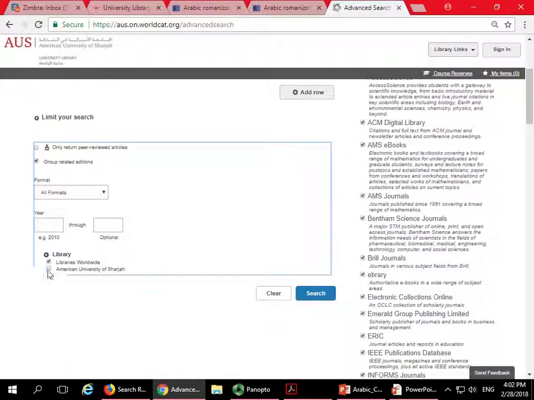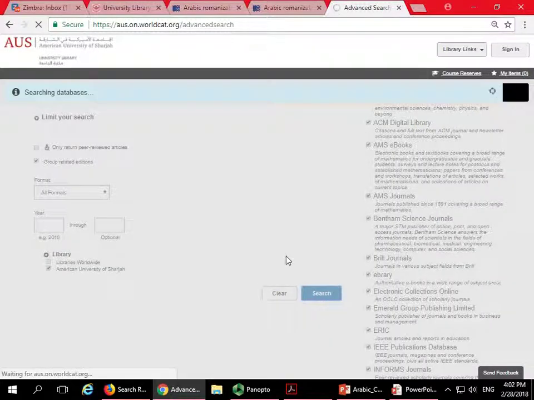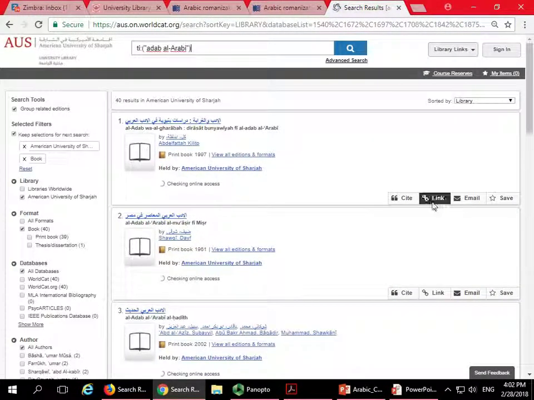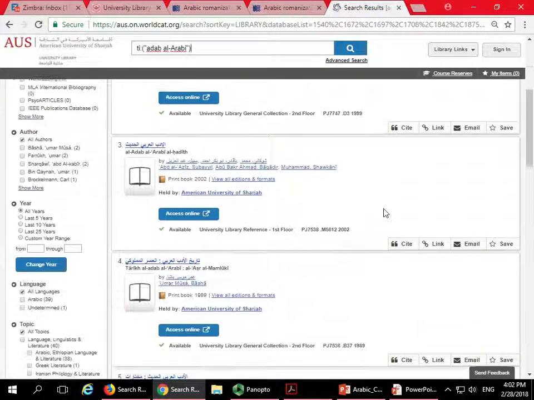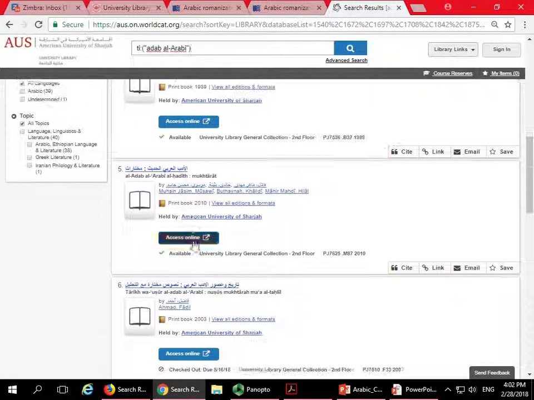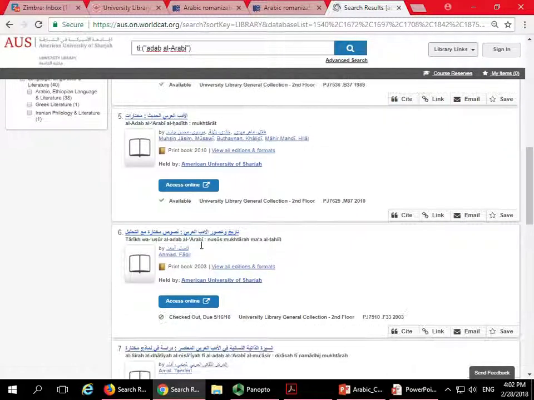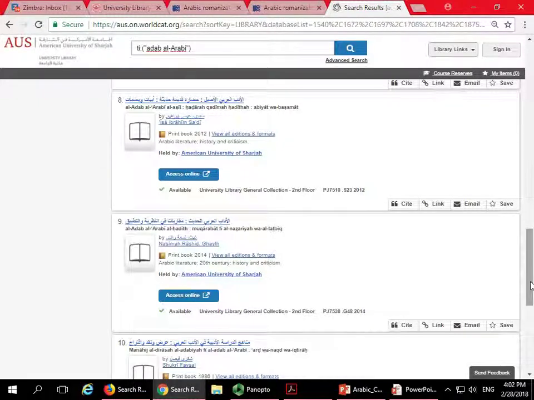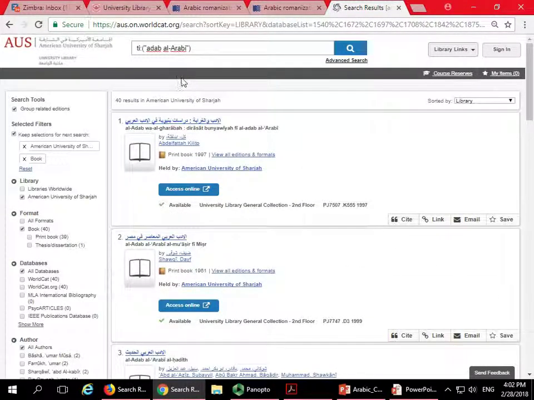All right, and I'm going to limit the search to AUS and then search. I'm looking for books. And these are the books about Al-Adab Al-Arabi. So Adab Al-Arabi, these two keywords show in the title of the books. So the way the title or the terms were romanized is the way we pronounce the words Al-Adab and Al-Arabi.